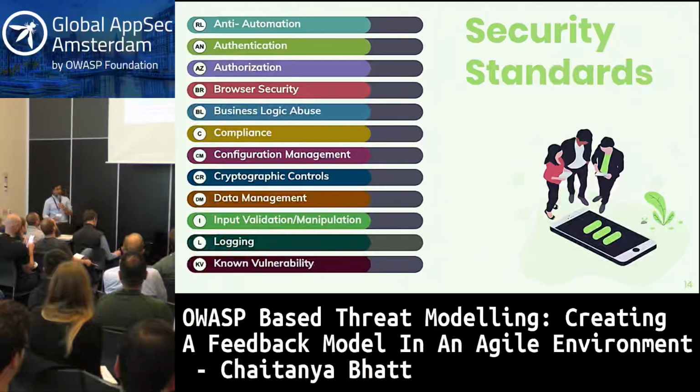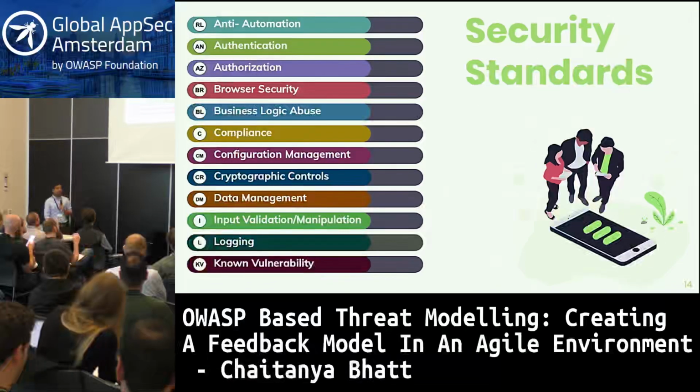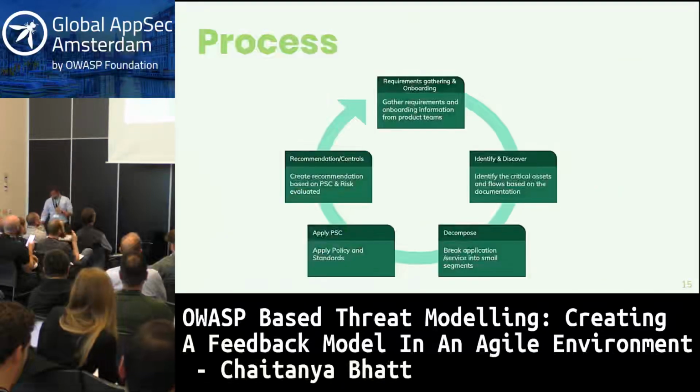Known vulnerabilities. Again, a new era where the biggest breach happened because someone was using a known vulnerable version of Apache Struts 2 that led to what? SSNs from Equifax were breached, right? So these kinds of attacks must be addressed in your threat modeling framework. What's the use of the art of foreseeing threats if you cannot actually determine them at an early stage? So using these standards, we'll actually proceed.